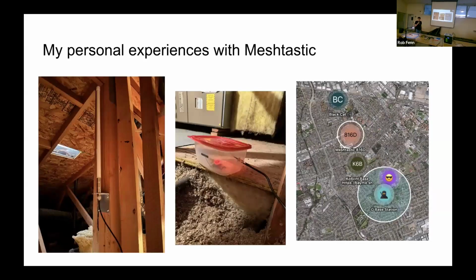So here are some images I'm going to share about my personal experiences using Meshtastic. I'm in Santa Clara, and that's a map of what I'm receiving in Santa Clara. I do receive a lot more, but I'm just showing a screenshot of what's happening in my city. And this setup here is what I did. I didn't want to spend time waterproofing stuff and putting stuff on the roof, so I decided the better way is to put a node in my attic.